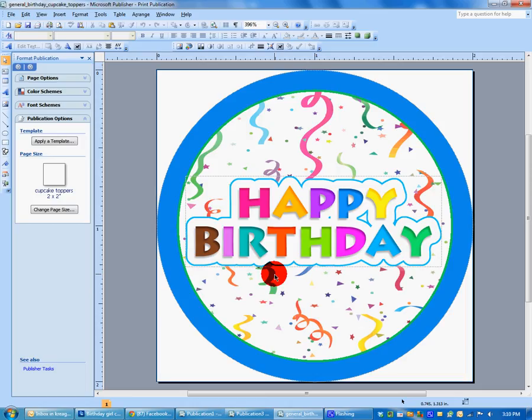I also like mine as double cupcake toppers, where you've got the design on both sides and the stick is in the middle, and you've put them together with either hot glue or double stick tape. I use double stick tape, it seems to work fine.